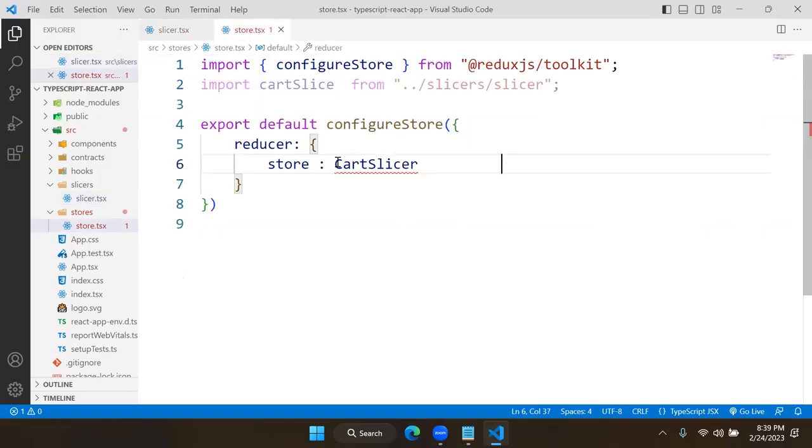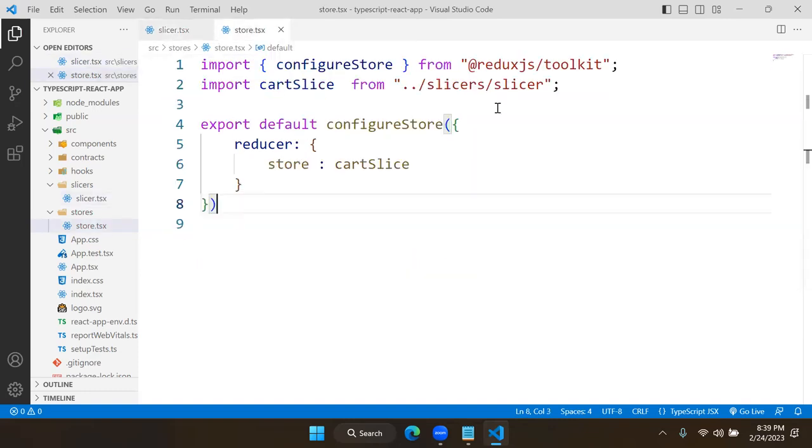And here we need to define the store. What is it? Cart slice. So we are configuring the store. The store is going to store the data. What is the data? It is going to store data coming from cart slice. That is the name you gave. Whatever names we gave, better we follow the same names, right? So cart slice is imported from the slicer and it is assigned. Okay, next step.